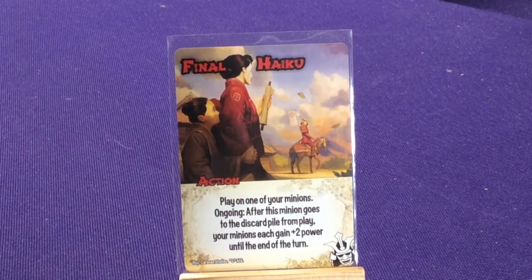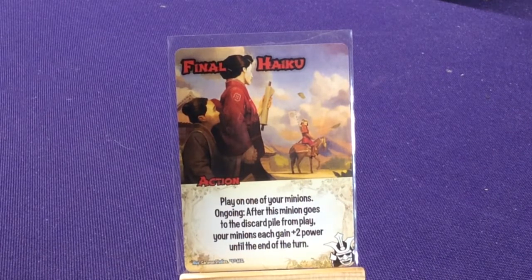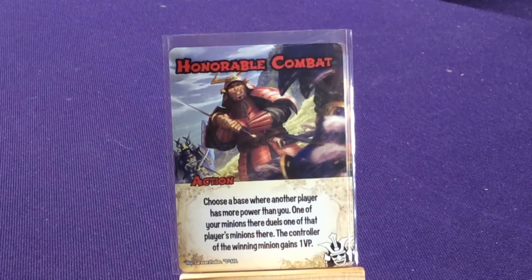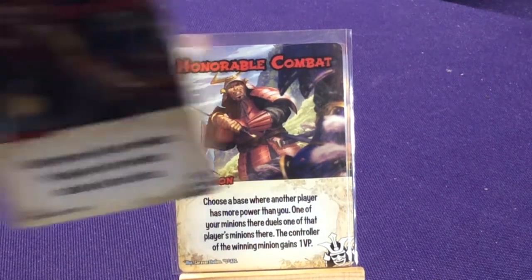The final haiku. Play on one of your minions. Ongoing. After this minion goes to the discard pile from play, your minions each gain +2 power till the end of turn. Honorable combat. Choose a base where another player has more power than you. One of your minions there duels one of that player's minions there. The controller of the winning minion gains 1 VP. Ooh, so we got another duel card. I like it.